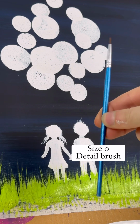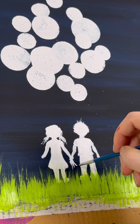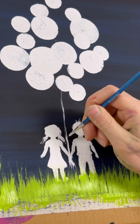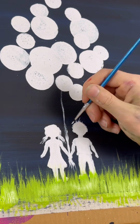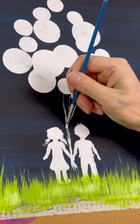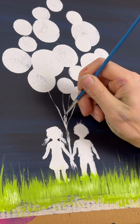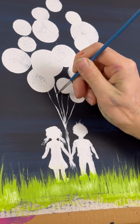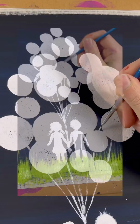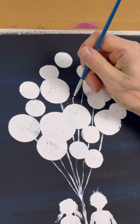Okay, with the detail brush, let's carefully add in some balloon strings, have a couple hanging down below their hands, and then I'm going to start taking a few lines off the string that they're holding, and then up a little bit further towards their heads, start adding lines to the balloons. Now, great thing is you really only have to worry about matching them up to balloons towards the bottom. The rest you can just fill in where needed, just like that.